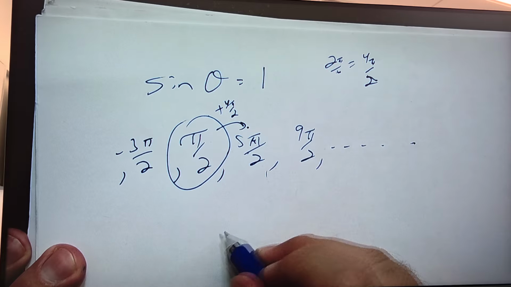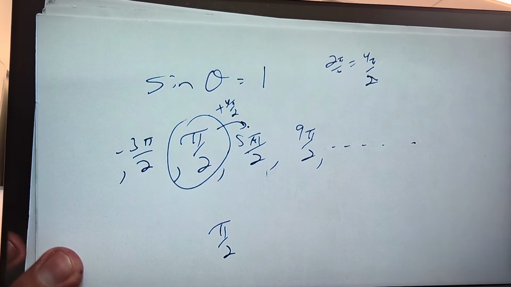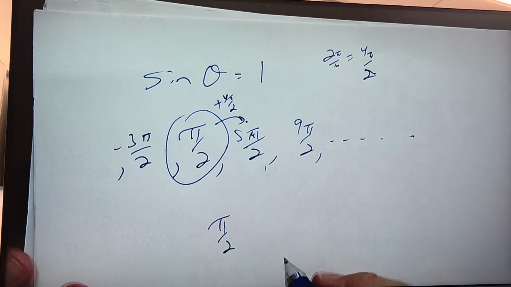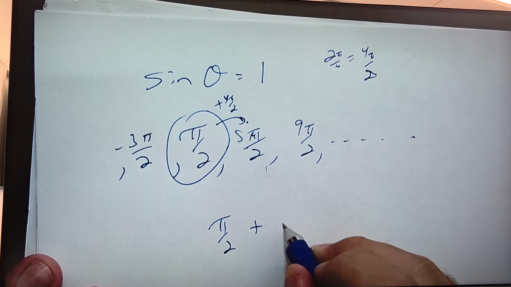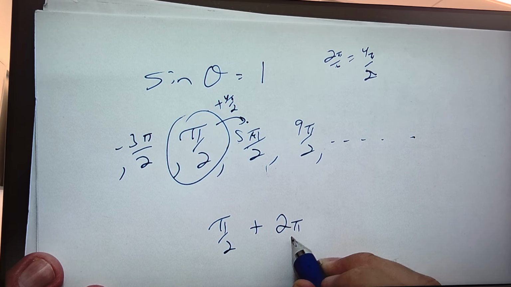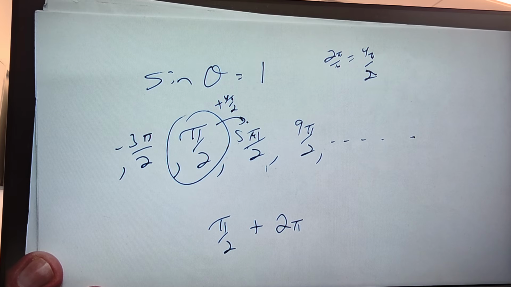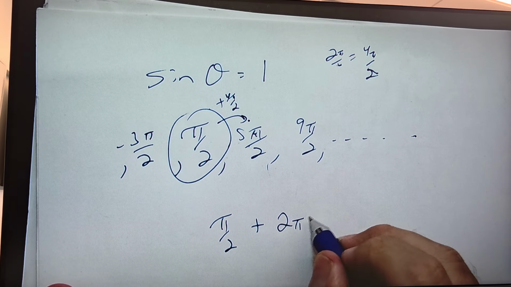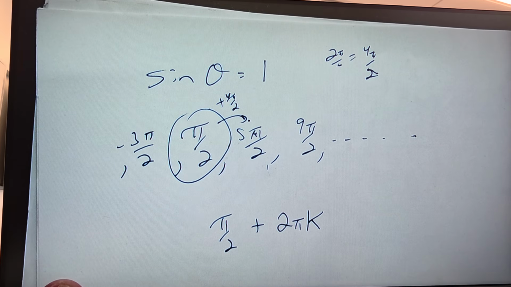So if I start, here's how I write this really quickly, because I don't have time to write all the answers. Here's what we do. You ready? This is kind of dumb. I go forward, not just 2 pi, but any multiple of 2 pi. And books differ. The one I normally use is K, but some books use N, 2 pi N.